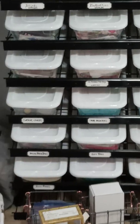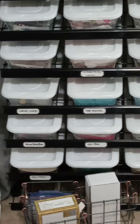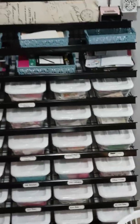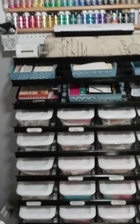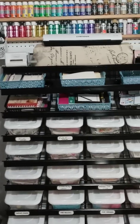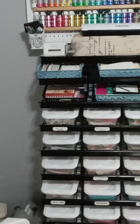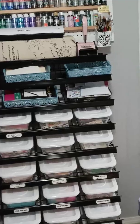my napkins. I made some labels, napkins, gift bags, crepe rosettes and stuff like that, straws, just a bunch of notebooks and stuff. And then that's a Cricut Air 2, and that's, I believe, a laminator, the Sizzix. So I just put it right there to get it out of the way, and that's a little cinch thingy. My desk is a mess.